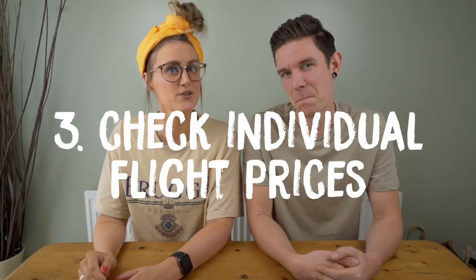Say you want to fly from London to Australia and your layover is in Thailand. Instead of checking the price from London to Australia directly, check the price from London to Thailand and then from Thailand to Australia — you could be saving yourselves a lot of money. If it comes up as a stopover in Bangkok, Dubai or somewhere else, and that price is say £600, it's worth checking what a one-way to Dubai and then a one-way to Sydney costs, then just compare.